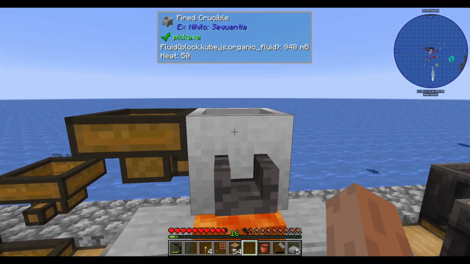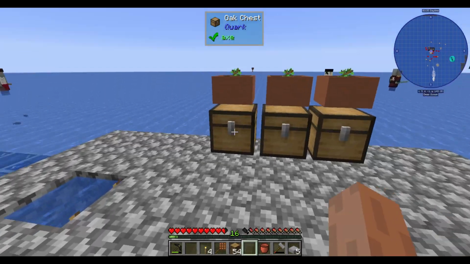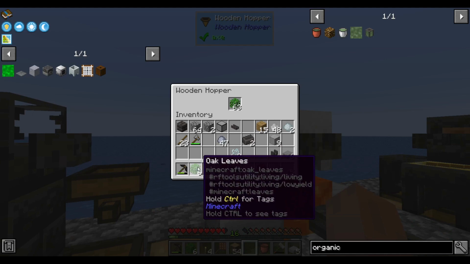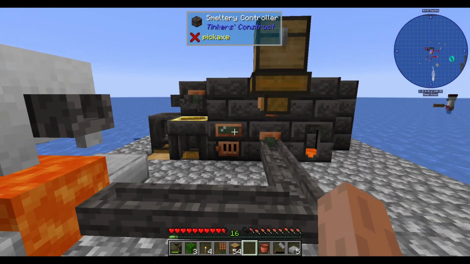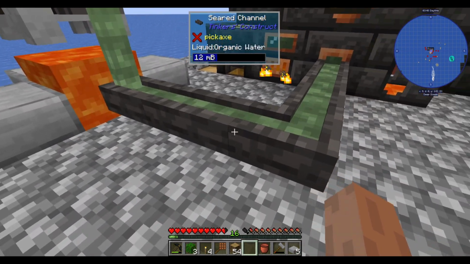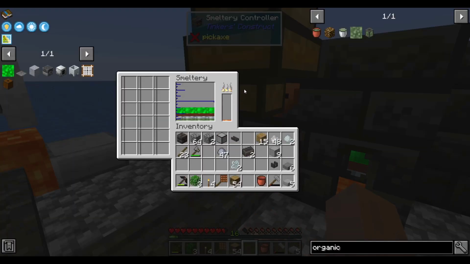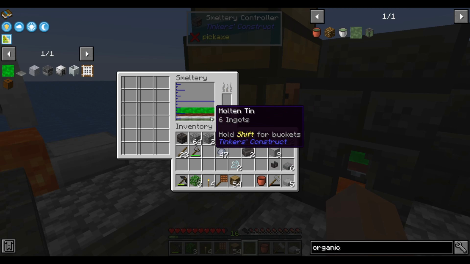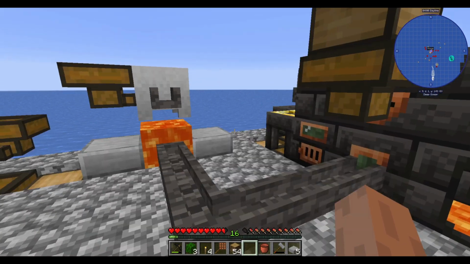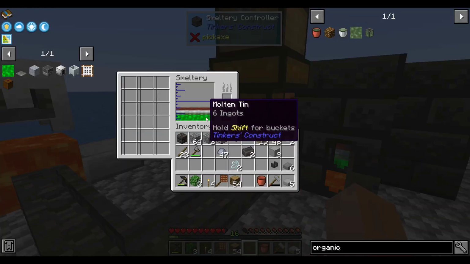So here I have another crucible powered by lava. Into this hopper we could just put some leaves or any organic matter, and then that just melts it. To get the fluid from here into the crucible, I set up a thing where I can just right-click a faucet. It flows into these seared channels, which flow it into a seared drain there, and into the smeltery. So in here I already had some tin and molten clay, which means by just flowing in a bit more of this organic fluid, we can make overworld matter.